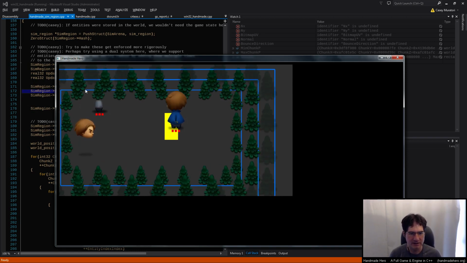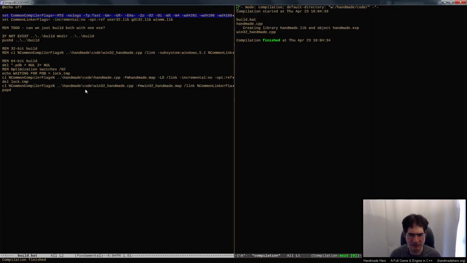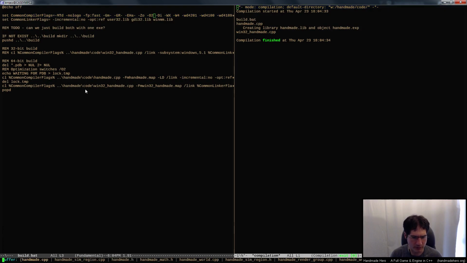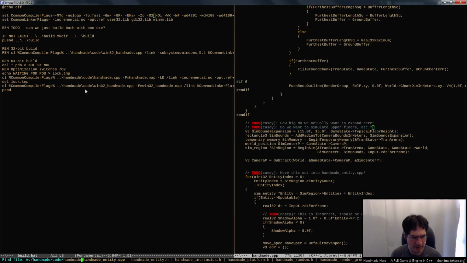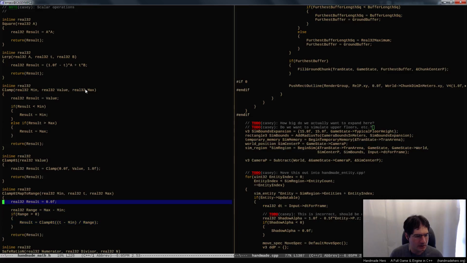I feel like that didn't work the way I expected it to. So let's take a look at what I was doing here. In clamp map to range, I figure out what the range is by taking the max and min, and then I subtract the min from it and divide by it. I feel like that's the problem right there.